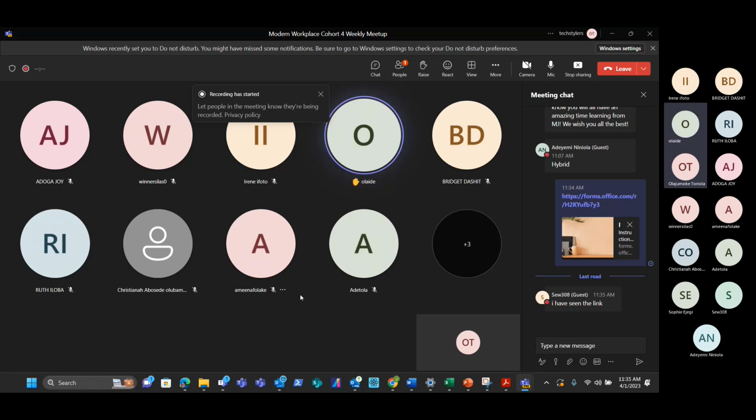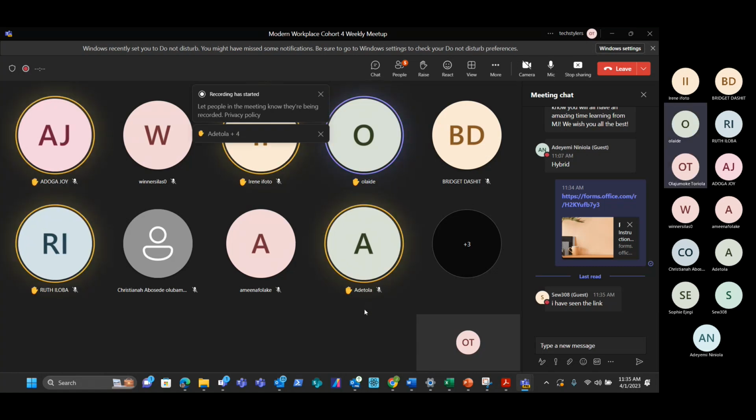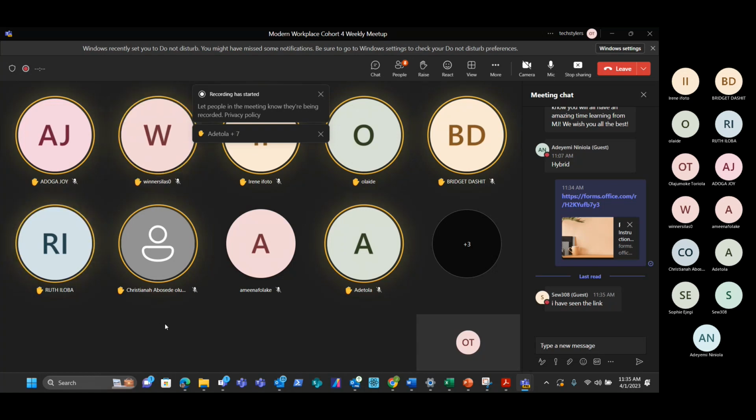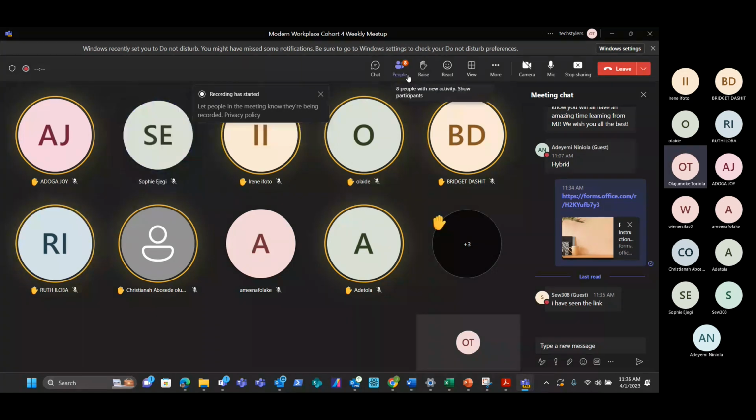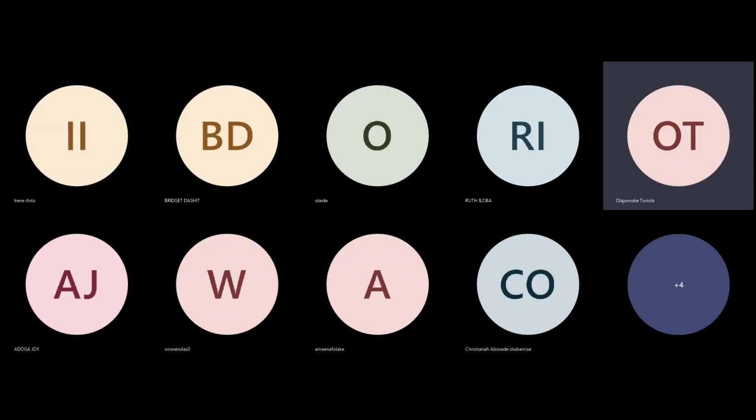How many people do not have it? Please raise your hand. So you are the only one now. Adibola, Truth. Or is it because we're using our phone? I'm using my phone, not a laptop. It doesn't matter. I'm using a laptop, but if you don't have the chat window, sugar. Hold on, please. Let me see if there's something I can do.